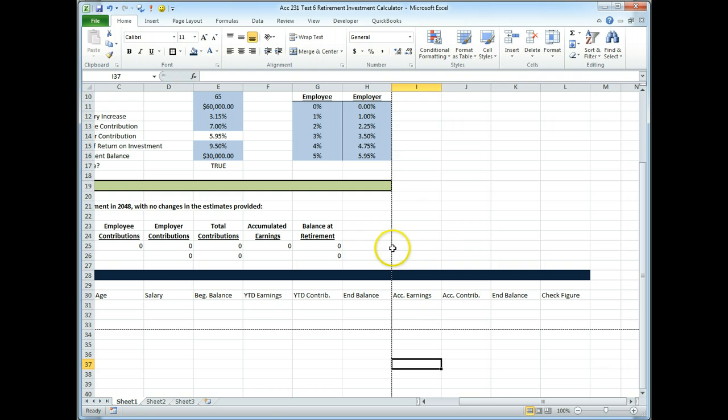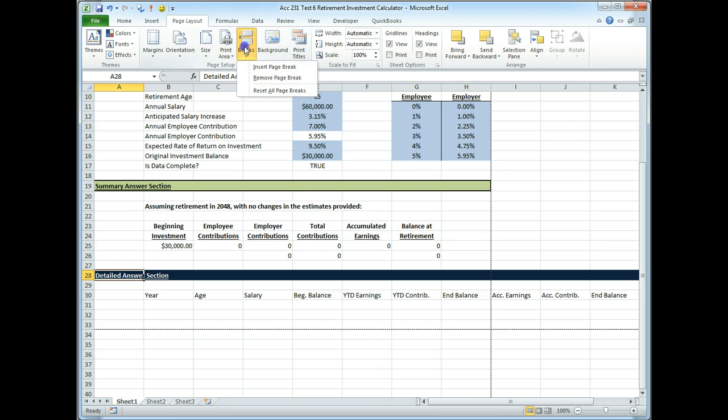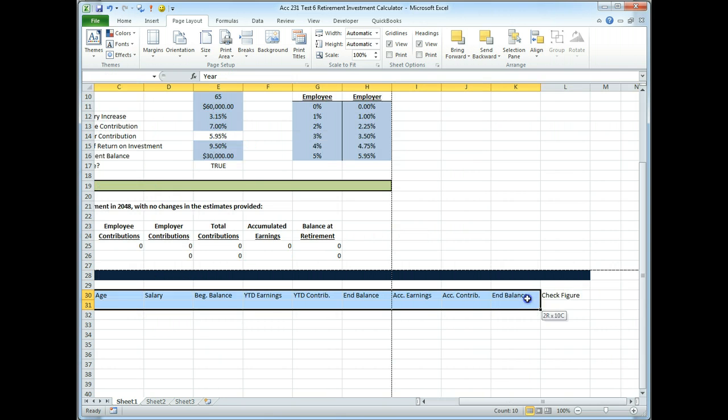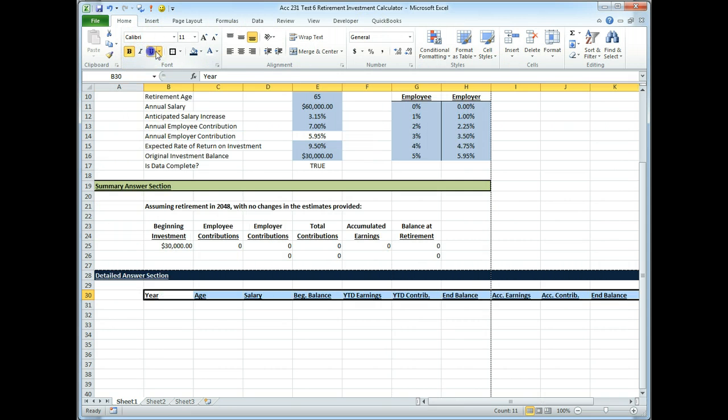Now this is your page border, but what we're going to do is put a page break right above this, so that your detailed answer section gets on its own page. Alright, these are headings. You know what to do with headings? Bold, underline, and center.